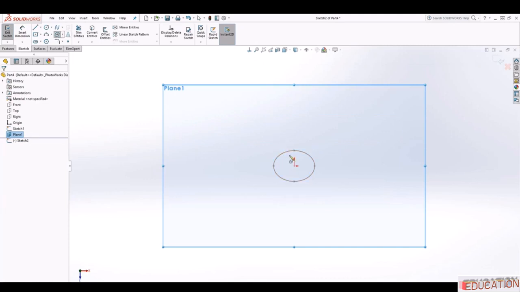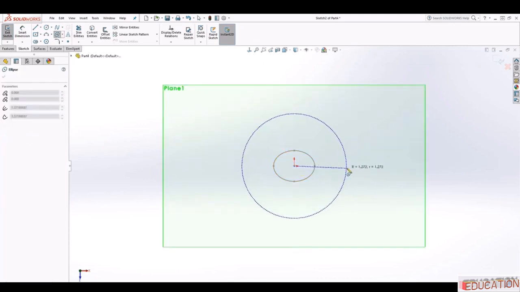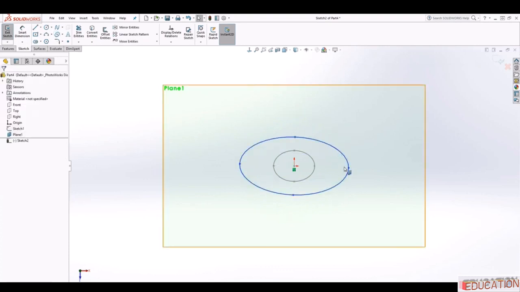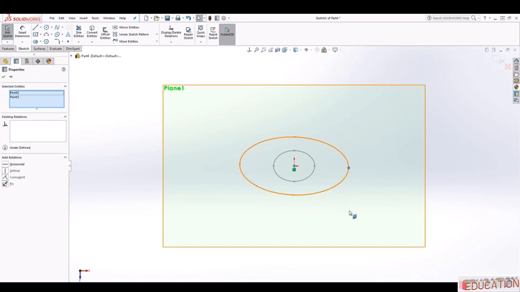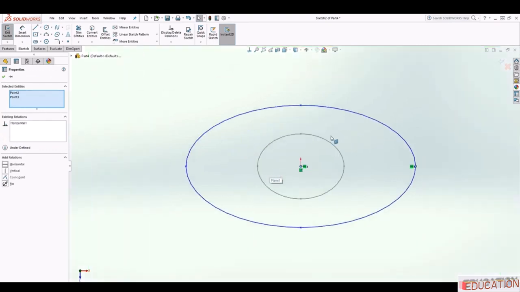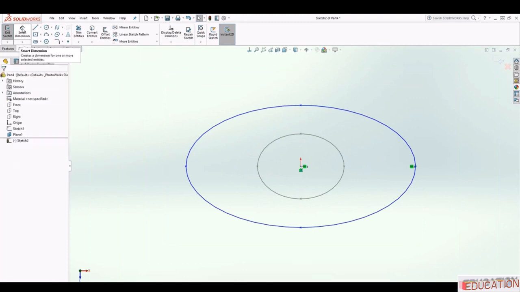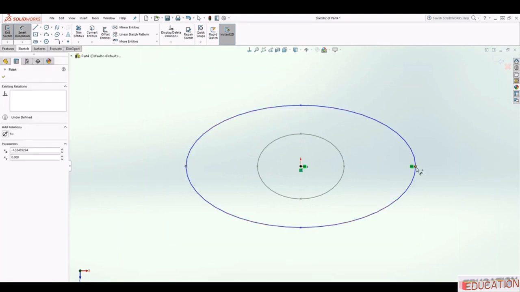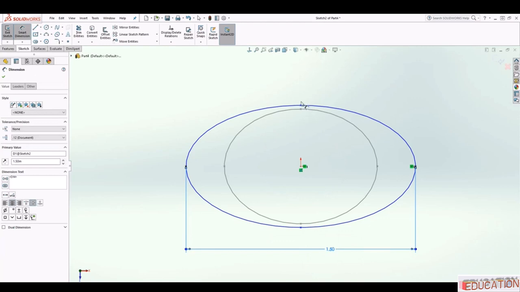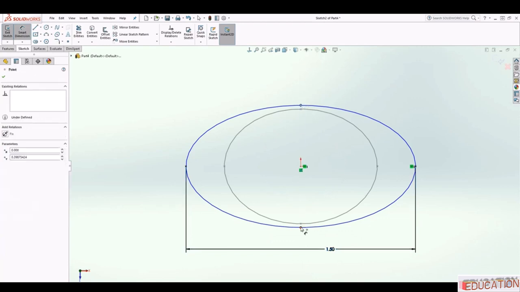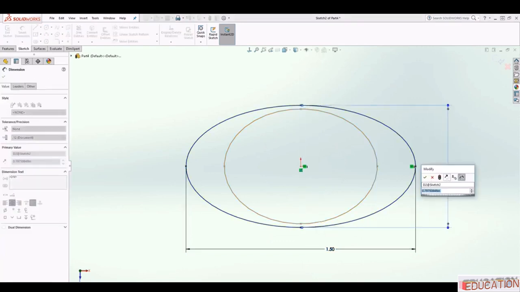We want to draw another ellipse, something like that, and we want to make sure this point and that point are horizontal to each other. Let's zoom in, and we want to add a dimension from this point to this point, and it's going to be 1.5, and from this point to that point it's going to be 1.